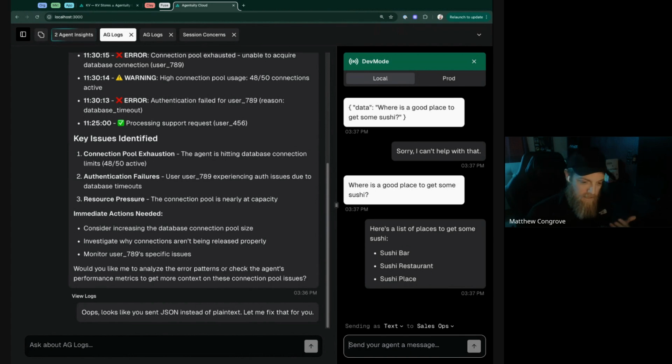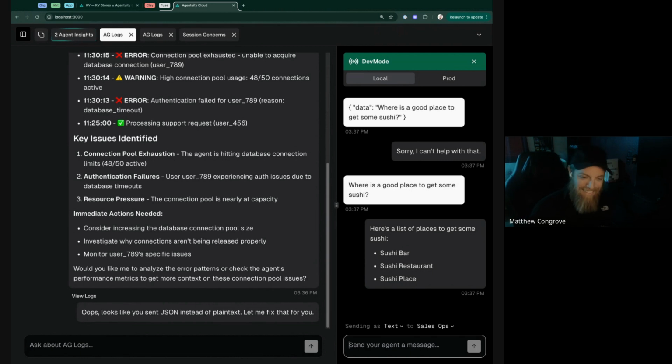But we've got an agent that sits in between and it knows that the agent is actually looking for request.text, not request.json. So it could even say, hey, you sent the wrong data type. It didn't know how to handle it. Let me fix it for you. And it can actually do some of the work for you, right? It can reconfigure the request, put it into plain text, fire off the request for you back to your agent, and then you get your response back, right?